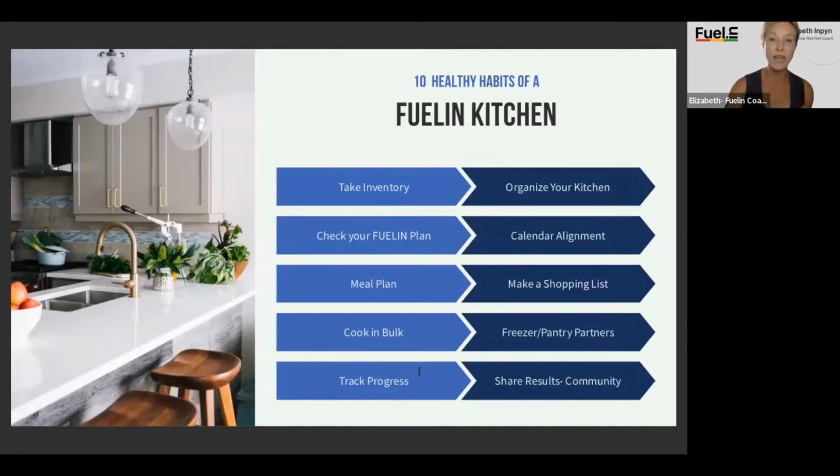Align your week so that going into it you know what days are going to be days that you're potentially pressed for time. Look at your work schedule, your family schedule, your training schedule. Are you going to have to take a meal on the go? Is there one day that's better to meal prep than another? A day for leftovers, a social outing? So looking at the plan, but then also looking at your calendar and making sure that you know which days are going to be the best days to cook, meal prep, eat out, etc.